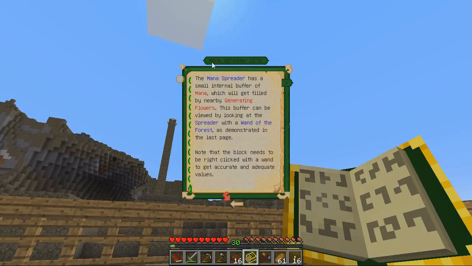The mana spreader has a small internal buffer of mana which will get filled by nearby generating flowers. This buffer can be viewed by looking at the spreader with the wand of the forest, as demonstrated in the last page. Note that the block needs to be right-clicked with the wand to get accurate and adequate values.